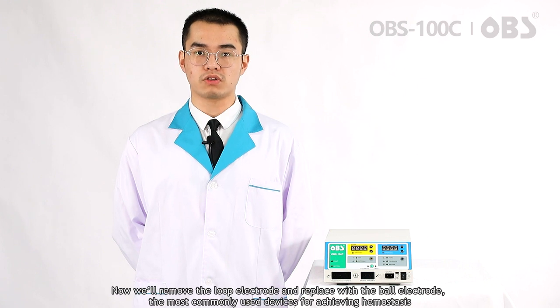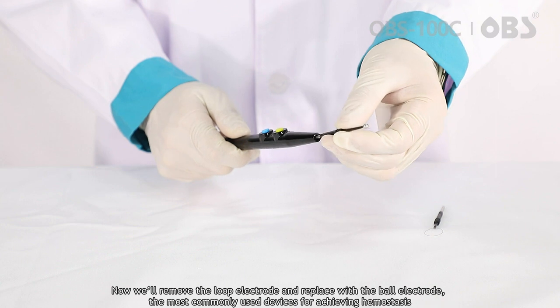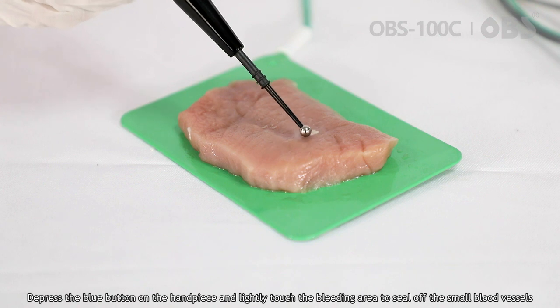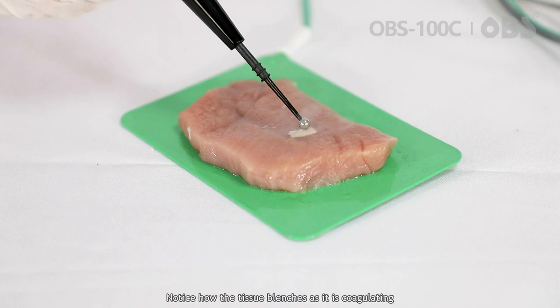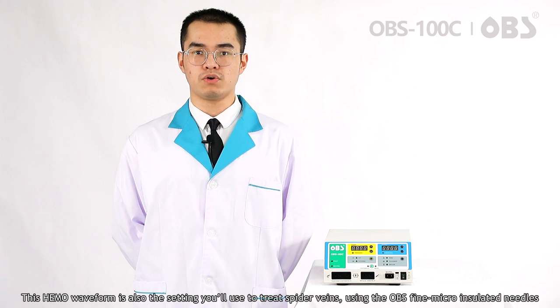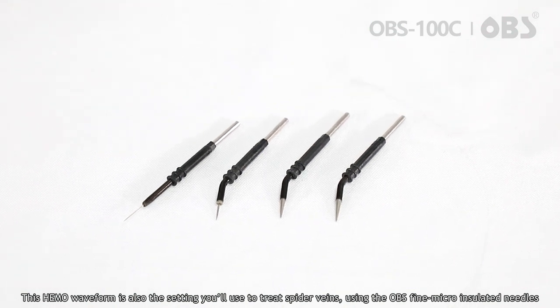Now we'll remove the loop electrode and replace it with the ball electrode, the most commonly used device for achieving hemostasis. Depress the blue button on the handpiece and lightly touch the bleeding area to seal off the small blood vessels. Notice how the tissue blanches as it is coagulating. This hemo waveform is also the setting you'll use to treat spider veins using the OBS fine micro insulated needles.